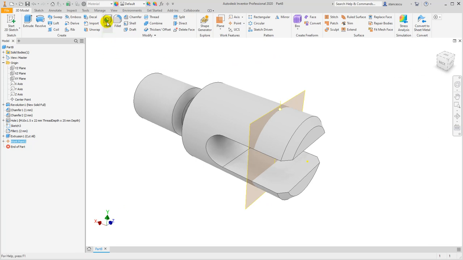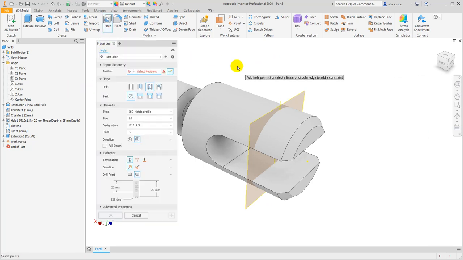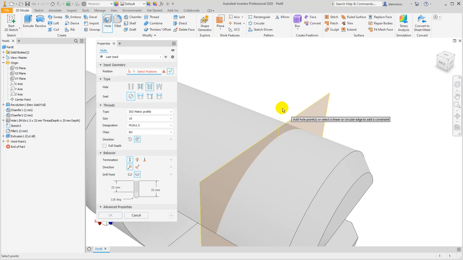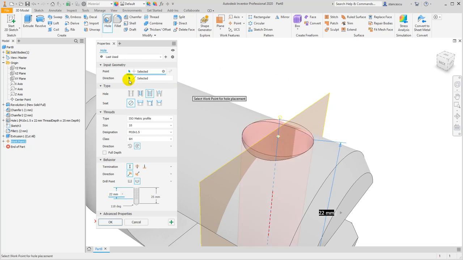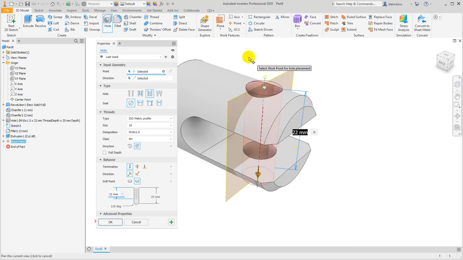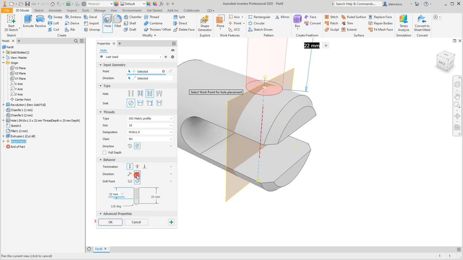Okay, having a line and a point, we can generate a hole on a round surface like a cylinder. Hole. The hole must be also threaded, also 10 millimeters, and where is it placed? Select the point and select the line, and you have selected the two necessary compulsory items here and here, point and direction. Okay, now the hole is oriented so and not so.